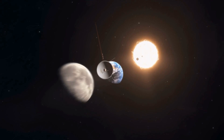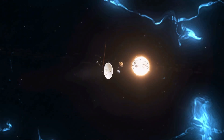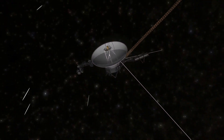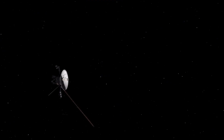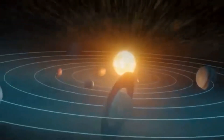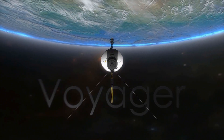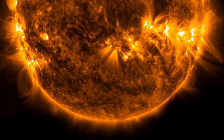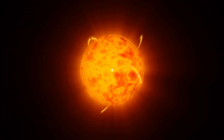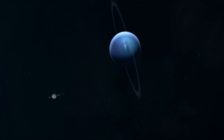Fast forward to more recent times, and the Voyager probes have ventured into entirely uncharted territory: interstellar space. In 2013, NASA made history when Voyager 1 officially entered interstellar space, a region beyond the protective influence of the Sun's magnetic field. Then, in 2018, Voyager 2 followed suit, crossing the heliopause — the boundary where our solar system ends and the vast, mysterious interstellar medium begins. The significance of these milestones cannot be overstated. The heliosphere, sculpted by the continuous outflow of the solar wind, acts like a giant bubble protecting our solar system from high-energy cosmic rays. Voyager's data has revealed that cosmic rays become up to three times more intense once we step beyond this bubble.